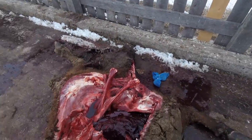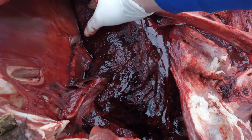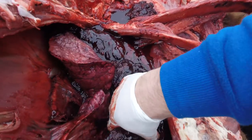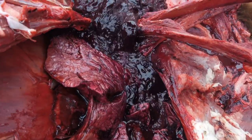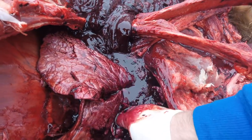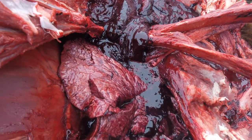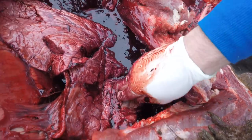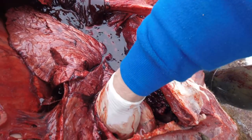And then this guy, oh, I left this one for you. So this is how I opened up his chest. And he had all of these huge clots within his thorax. So he had a huge hemothorax. Now, usually when I have a hemothorax that is this advanced, I start to think about rupture of the pulmonary vasculature coming off of the heart. So I can see the pericardium is torn open. There's certainly blood in that pericardium. So I'm gonna dissect it away and see if I can find a rupture of the pulmonary vasculature. Okay, just wait.